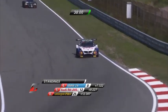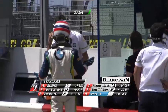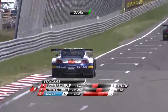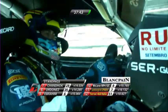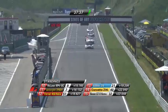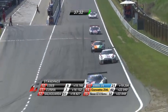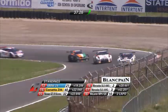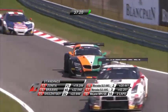We went on board for a moment with Caca Bueno. Great shot of him working the wheel. Now, are we going to see him peel into the pit lane this time around for that infringement? And look at that, unhappy with that decision is Alain Corder. He's got to serve his drive-through penalty at some point. He isn't allowed to do his pit stop. He's got to do the penalty, and then he's going to come back in that 10-minute window. So it's a double kiss in a way for the Brazilian BMW, and it is disappointing for them. They've got a quick car here this weekend, and both those drivers are more than capable of doing a strong job. So we're going to have to wait and see.